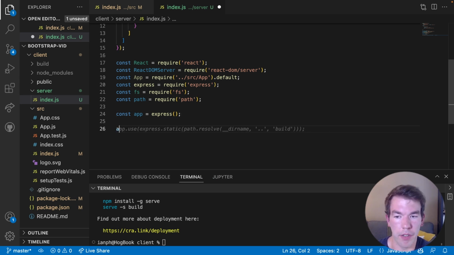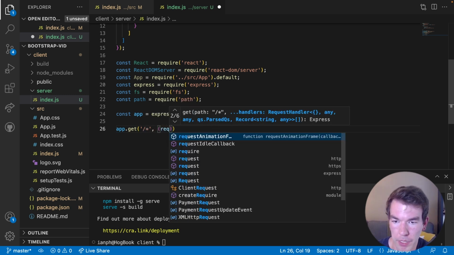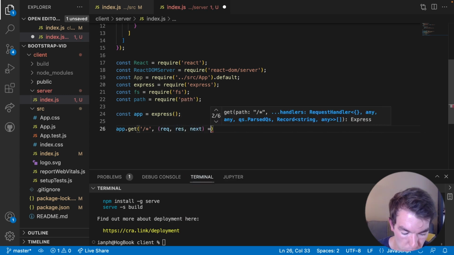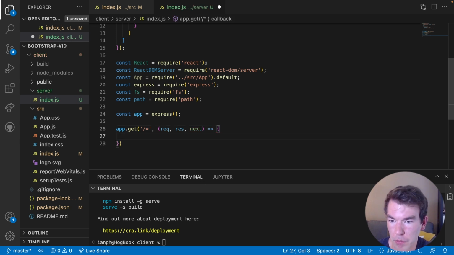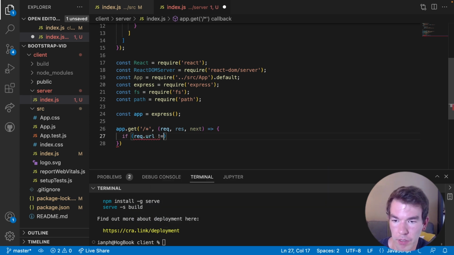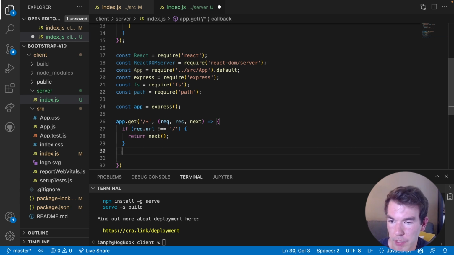That's kind of the basics of all the things you need to require for this app. Next, we're going to create our actual route. So this is going to be app.get. We're going to get this for all routes. And this is going to require a request, a response, and next. And then we're going to build this out. So if the request URL does not equal the base URL, then we're going to go to the next, and then we're going to create our React app here.